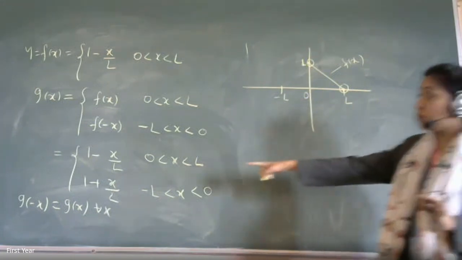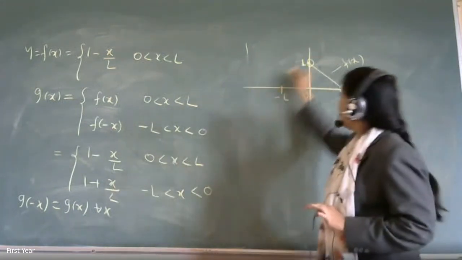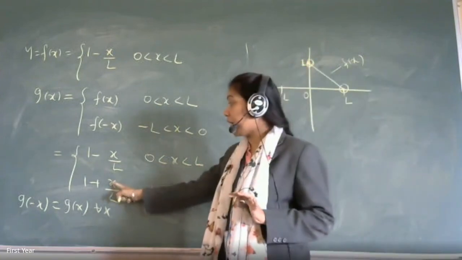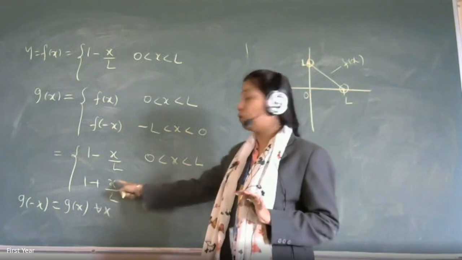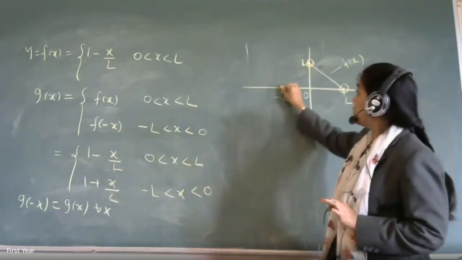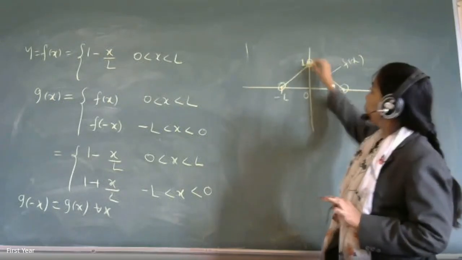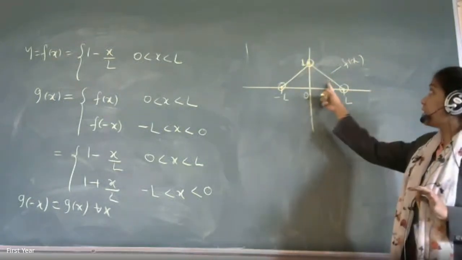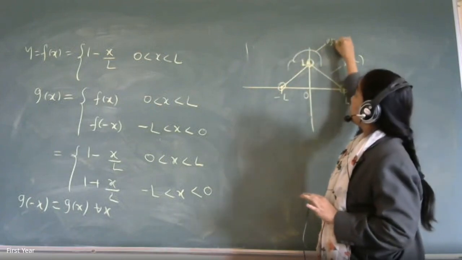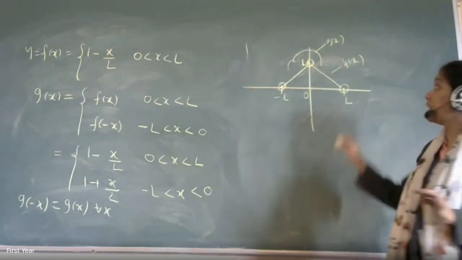When you put x is equal to 0, this is 1. Again the same point. And when you put x is equal to minus n, minus n by n is minus 1, plus 1, minus 1 is 0. You got two points like this. So the extension of f of x, now when both are taken together, this is your function. And that gets it is even.